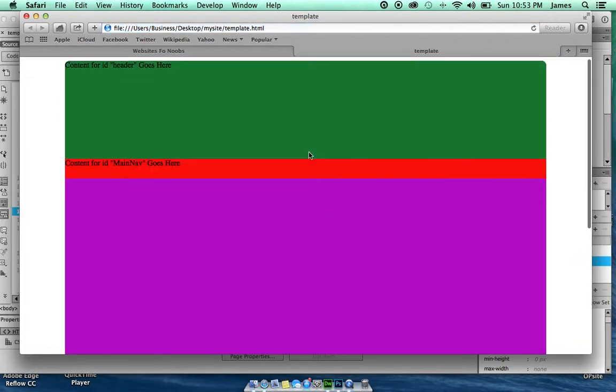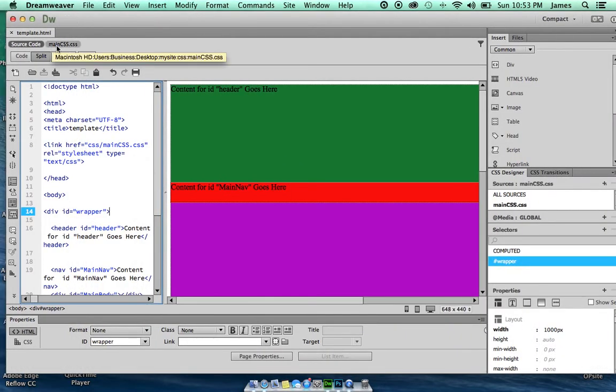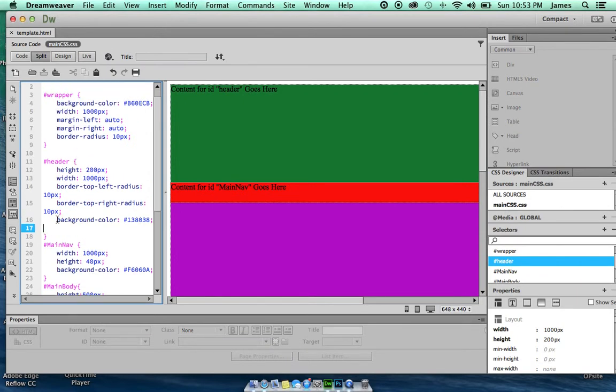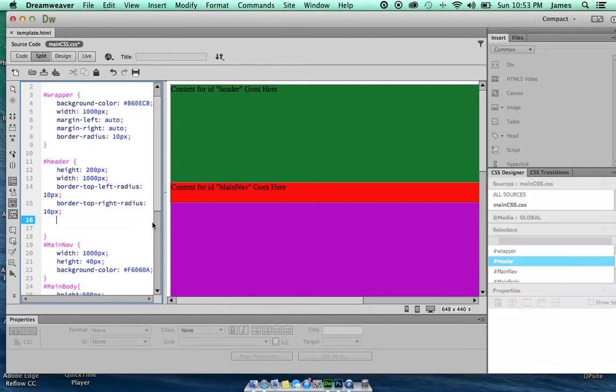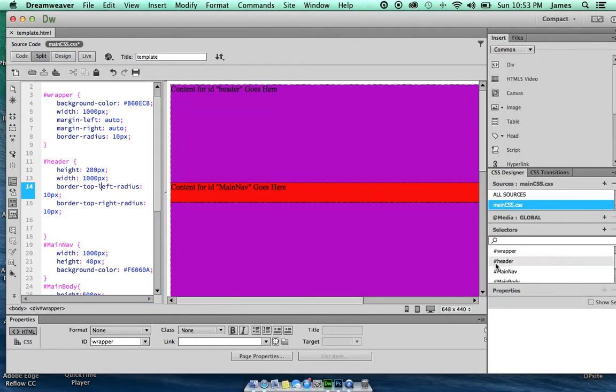So what we're going to do is change this green background to our header image. If we come back to Dreamweaver, select main CSS, find our header, take the background color, and delete it out of there. Alright. And then on the right hand side, main CSS, select the header.